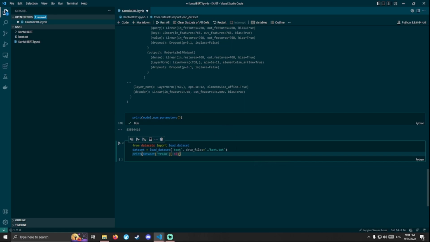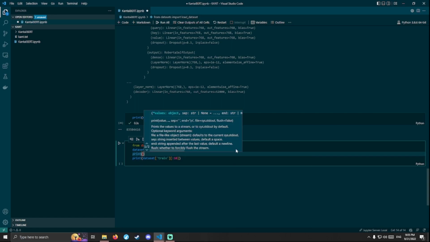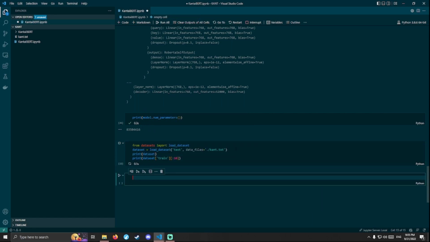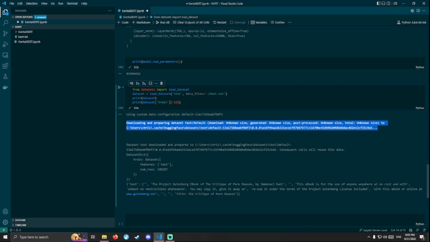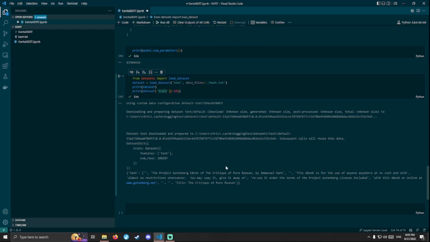In fact, we're going to print the dataset first so that you can see this. This is the actual dataset. So it downloaded and prepared the dataset. This is how people download datasets from Hugging Face, the hub. This is the actual dataset itself, where it's a dataset dictionary. It uses arrow pointers to kind of create a cache version of your dataset. Makes it really fast and nice. This is how many rows happened, and you can see immediately the first key in the dictionary is train. So we always have to remember to index into train when we're doing things.